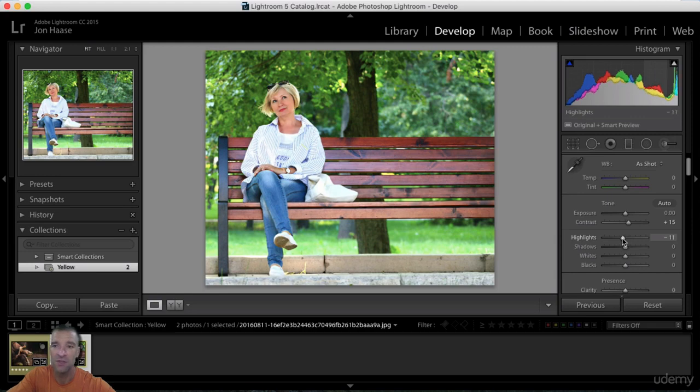Now, there's an issue with that you may have just noticed. If I mouse over this triangle to the right, that'll show me highlight clipping. Now, because I pushed the highlights down, let me adjust that again back to where it was, you'll notice that actually we've got highlight clipping, meaning that's pure white right there. So when I pushed it down, the highlight clipping doesn't show anymore, but the colors look weird, right? There was really no color for Adobe Lightroom to work with here. So as I push highlights down, it just sort of looks off to me.